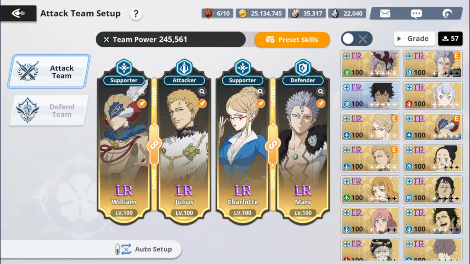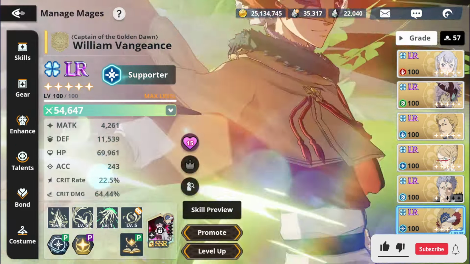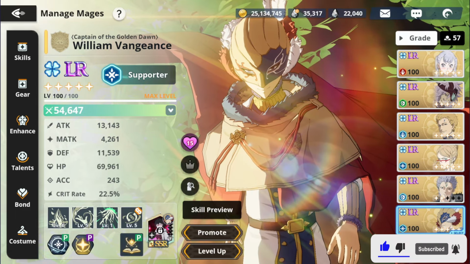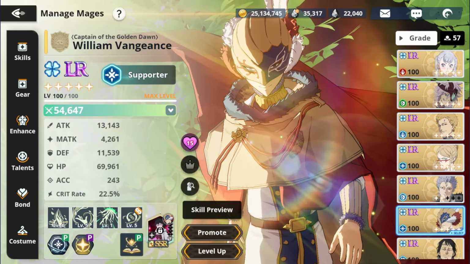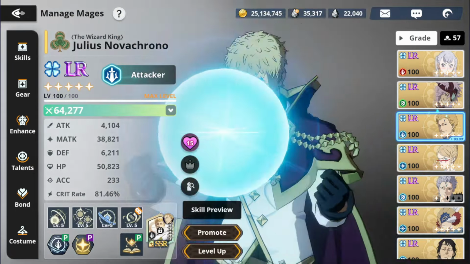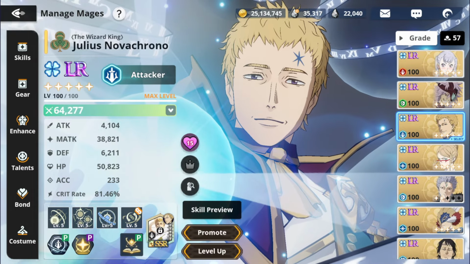It's your boy Kaijo, and today we're gonna be looking into the William Julius combo. Apparently, William and Julius are a really disgusting combination. I was kind of baffled because a lot of people were telling me, why are you using William with Mars? Put William with Julius and use their combination attack to the best of their ability. And I'm like, okay, fine, I'll do it.